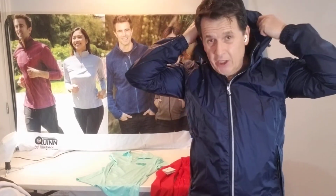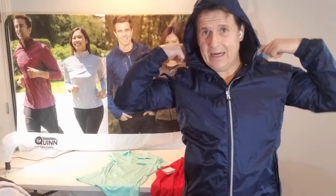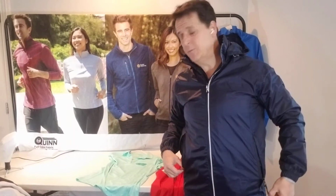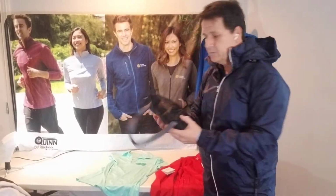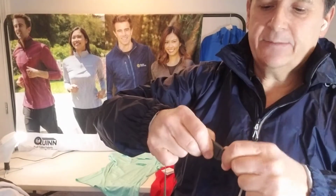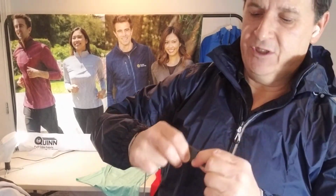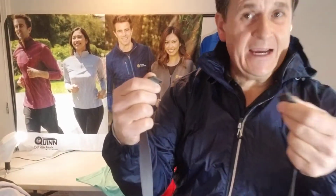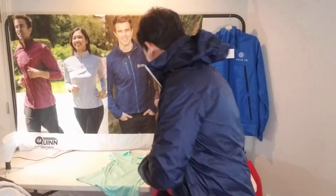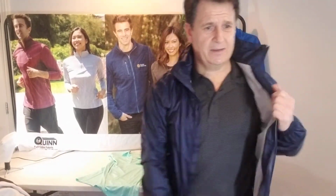It's got a hidden hood, so it's not just flapping around. I could actually hide it, conceal it into the collar. It's got the reflective piping by the zipper. It has a zipper pull here with a packable pocket. And what happens is that this actually packs up into a bag with an adjustable clasp strap, which I can't do right now. So there we go. And then you could strap it around things, actually wear it as a fanny pack, do so many different and interesting things with this item in our line. And of course that comes as a men's and a women's.